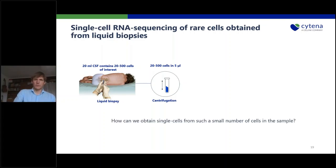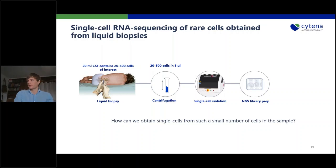The biggest challenge for this and similar scenarios is that it's super difficult to obtain single cells from such minute amounts of sample. Due to high cell loss and the need for larger volumes, it's impossible to isolate these cells with a FACS instrument or other existing technologies. As I will show you on the next slide, the aspirate and dispense capabilities of the CELLENONE enable us to process such samples with almost zero cell loss. After single cell isolation, the cells can be processed in microwell plates using Smart-seq2 or other methods for single cell RNA sequencing.